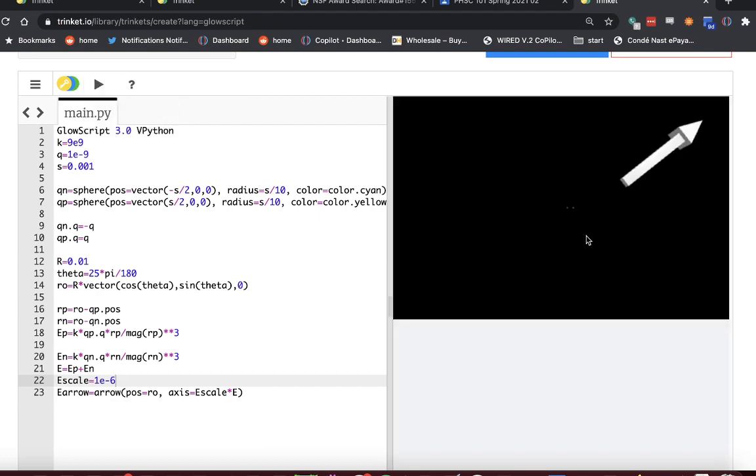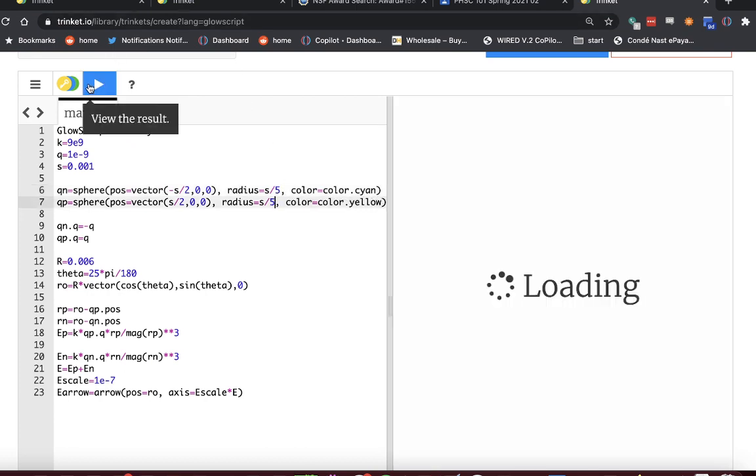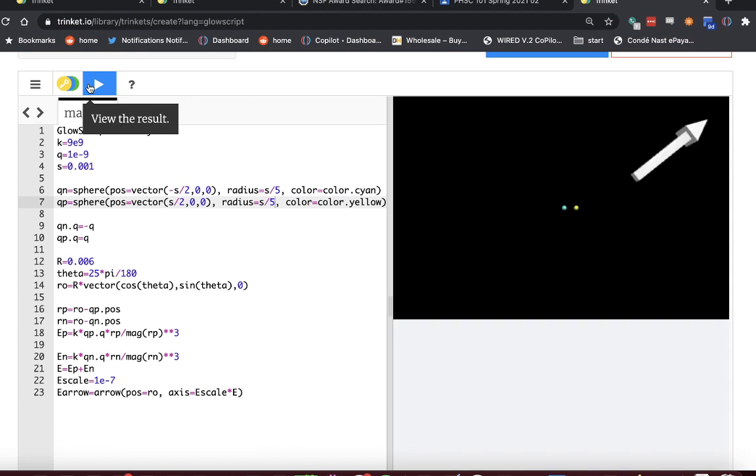Okay, now it's working. But again, there's my charges down there. They're too small. So I actually just need to go down to 0.06, and I'm going to have to make this even smaller, 0.07. Okay, I think that's pretty good. I should make these bigger, twice as big. There, I think that's pretty good.